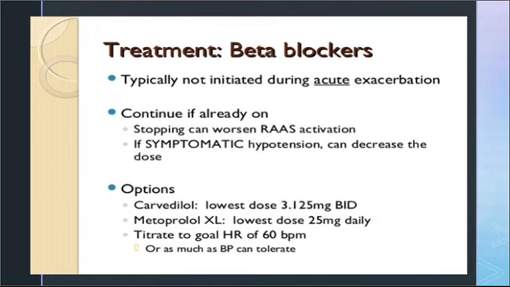Contraindicated in asthma and COPD because it can cause some bronchospasms. Caution in renal impairment, peripheral vascular disease, and caution in diabetes because it can mask hypoglycemia effects. It can impact the thyroid levels in thyroid disease, can lead to dizziness, drowsiness, and is contraindicated in second and third degree heart blocks. I think that's about it for your beta blockers.